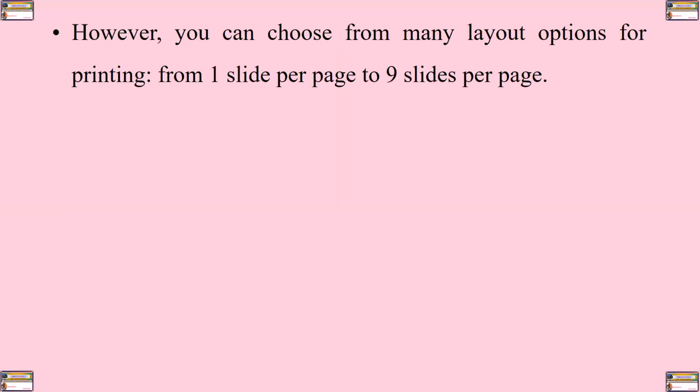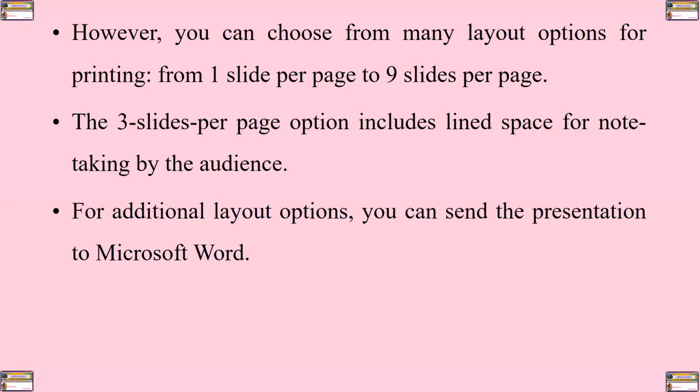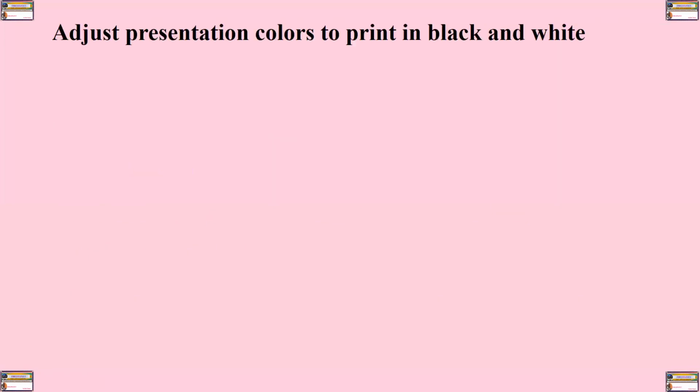However, you can choose from many layout options for printing, from 1 slide per page to 9 slides per page. The 3 slides per page option includes lined space for note taking by the audience. For additional layout options, you can send the presentation to Microsoft Word. The headers and the footers on handouts are separate from the headers and the footers on the slides.